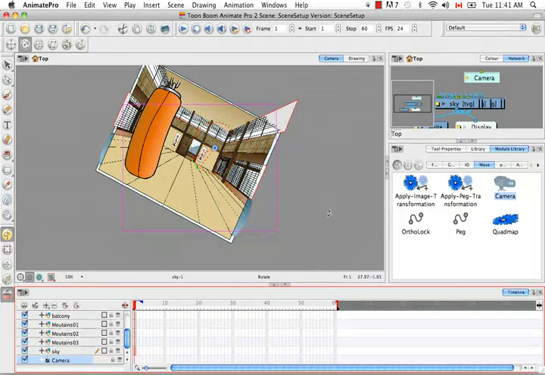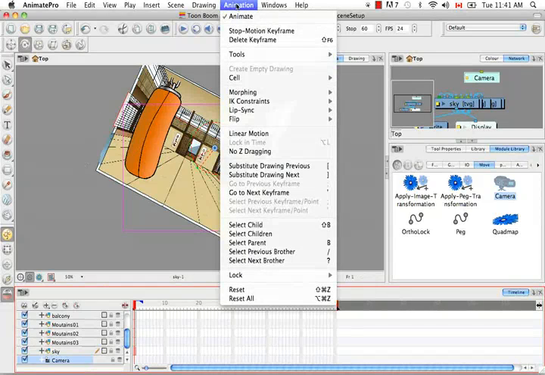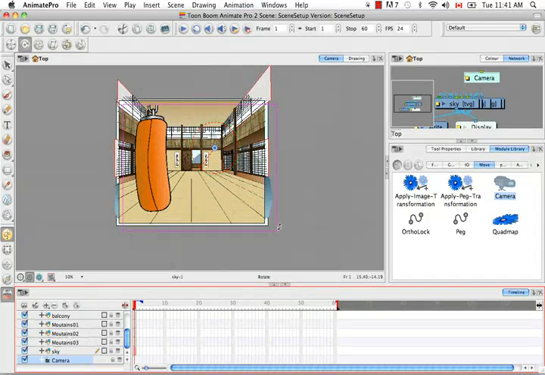And now we have all these sort of messed up values for our rotation, pivot, the position of our camera frame. So if we want to reset everything, we can do it all at once. Because I only have the rotation tool selected, when I do this, only the rotation will reset. So to reset the rotation, you can go to Animation, Reset. And of course the keyboard shortcut is listed right beside. And you see that it's reset the rotation.